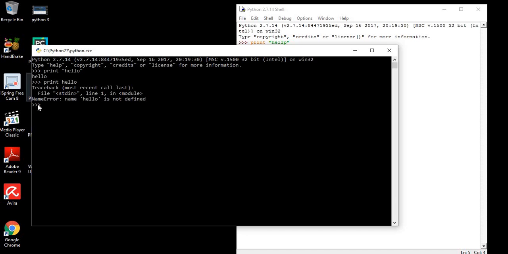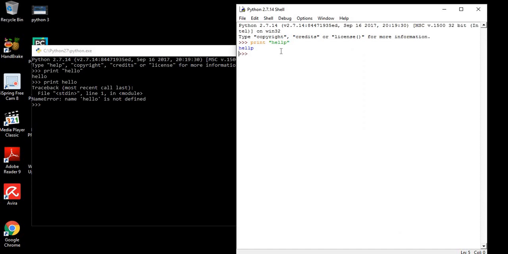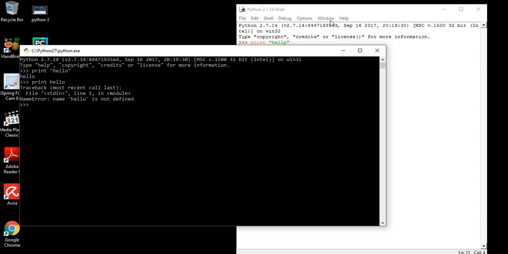That is one of the many reasons why using the interpreter directly isn't really recommended. Same goes here. If you try it here too, there is no form of error indication, but by the time you hit the enter button, that's when you get the error information. So in order to avoid all of that, we recommend that you get yourself a wonderful Python IDE that will make your programming a little bit easier.